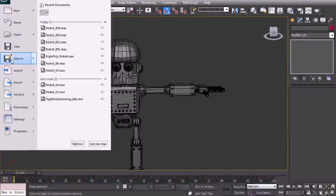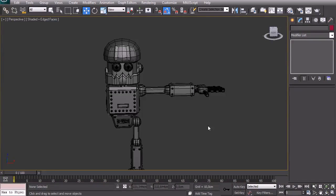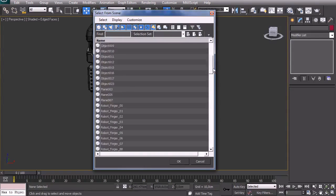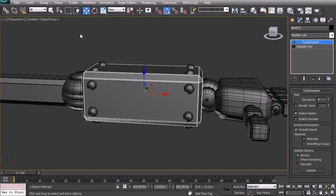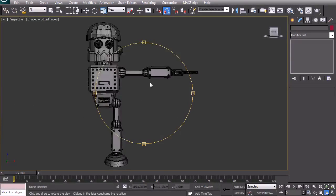I'll save it again one more time as 0005. The reason we do this is right now if I press H, you can see that I have all those pieces, and I want to give a little bit of order while we're modeling. You can notice that this piece is off, so I'm just gonna toggle it off and hit save, Control and S on the keyboard, so it will save 005.